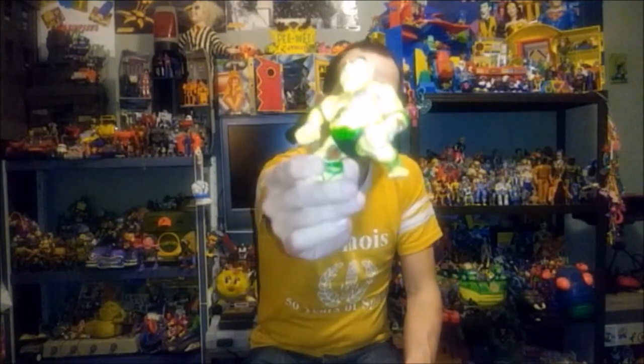This guy, I found Tattoo. He's another more rare late issue figure, not a turtle, but in the line. He's actually a good guy. I thought he was a bad guy, but he's always missing the stickers. You don't see him with the stickers a lot, so that's why he's a little more uncommon. Most of these figures in their condition, even missing accessories, they're at least in the $5 to $7 range. Some of them are in the $10 to $20 range, so that's why these are the better ones that I'm showing you.